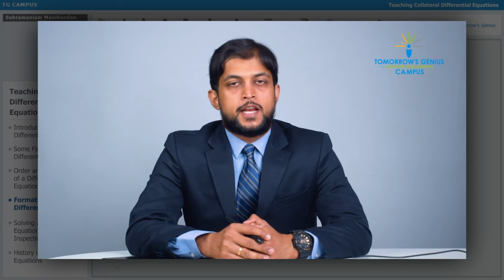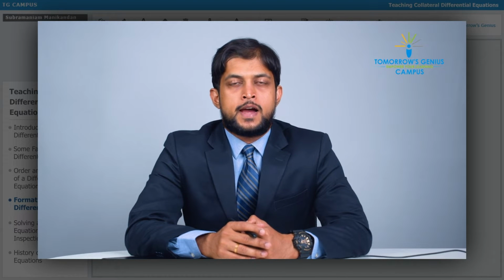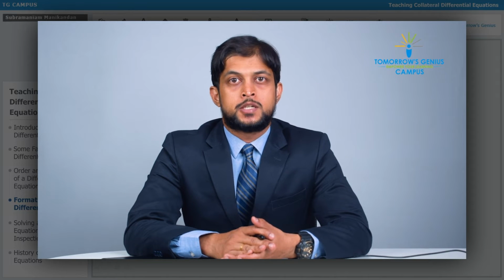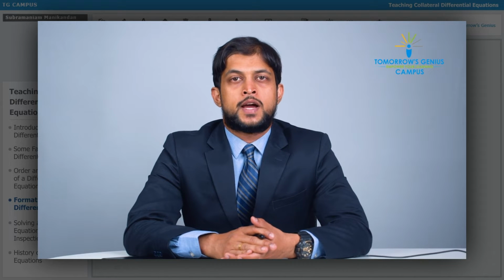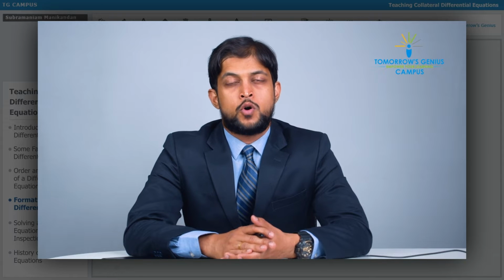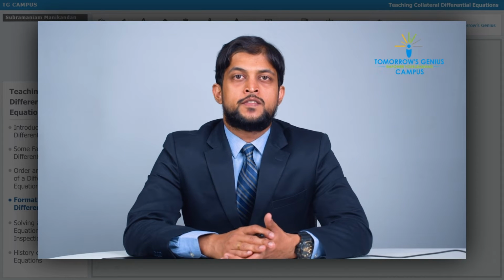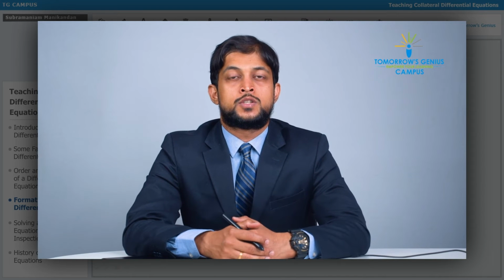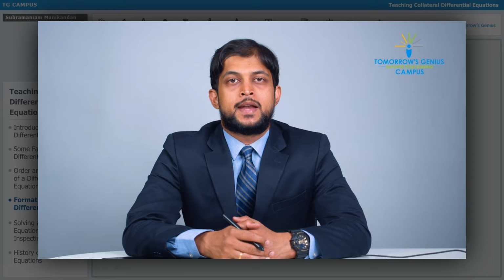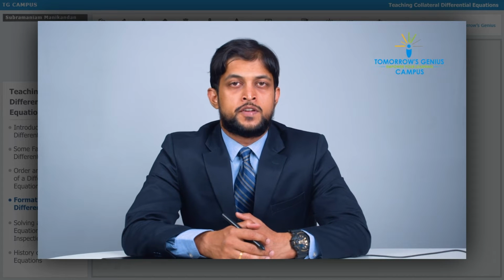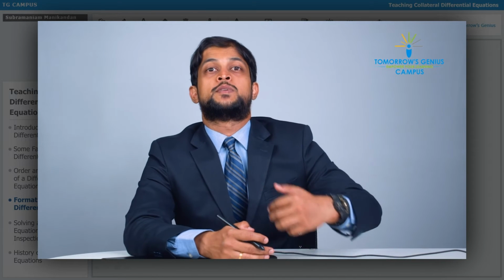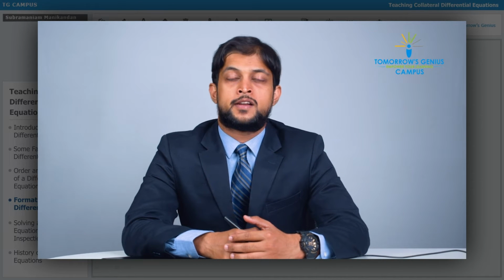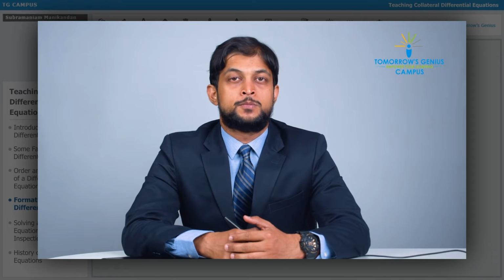Okay, so till now we have looked at the definitions of a differential equation along with the accompanying terms in it. We have looked at how to form or construct a differential equation. We have looked at examples giving us a meaning to the word solution of a differential equation. Next, we will look at how to solve differential equations. Of course, we will be visiting these terms again and again through examples to solidify our understanding of these terms.